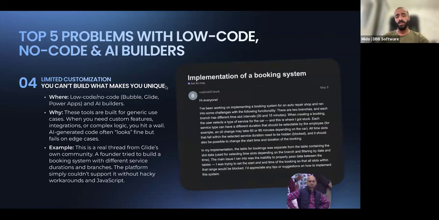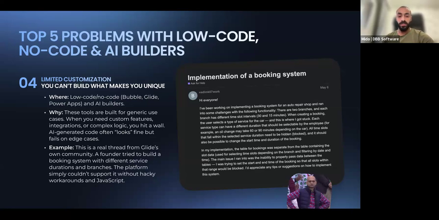Limited customization. It goes actually almost in the same way as scaling. As a big problem, we just break it down into small pieces. These tools are built for generic use cases, as I mentioned earlier. For some situations, specific areas, it can work well. But if your business is expanding, if your system is becoming more advanced, if you're adding features or you're trying to do something that is very customized, you'll face an issue. It will be a bottleneck for you.